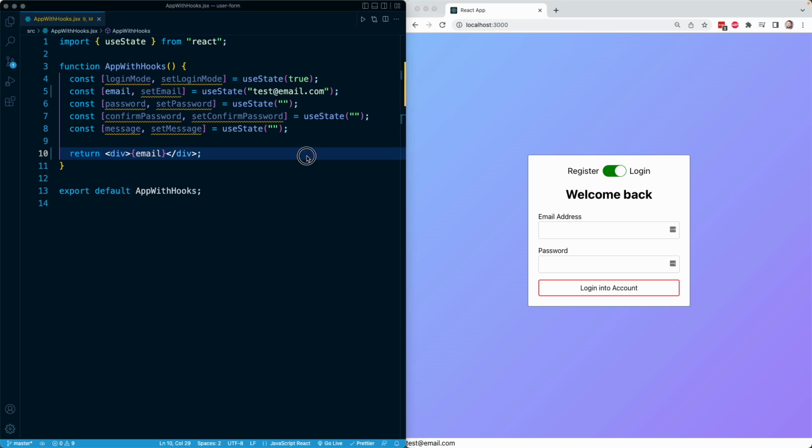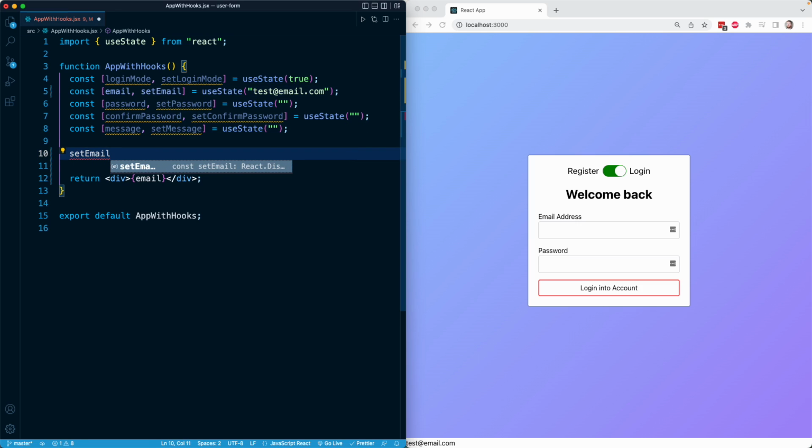Now, of course, as it currently stands, there is nothing to enable us to change this email to something new, which will cause a re-render. The way we change that state value is by using the complementary setter function, which is going to be the second element in that array. So for us, that function, we have assigned a name of setEmail to. But I can't simply use setEmail inline here. I need a scenario under which it's going to happen. Typically, this is going to be something like a user click.